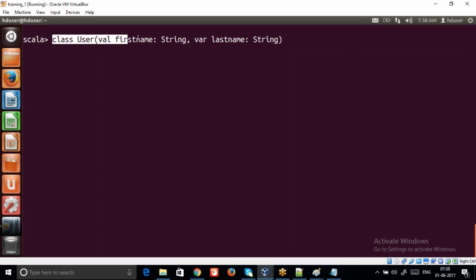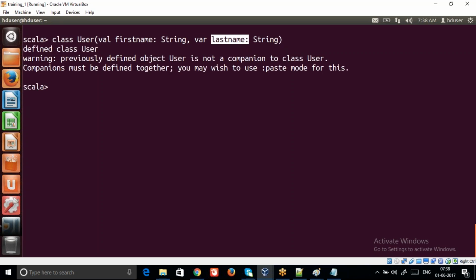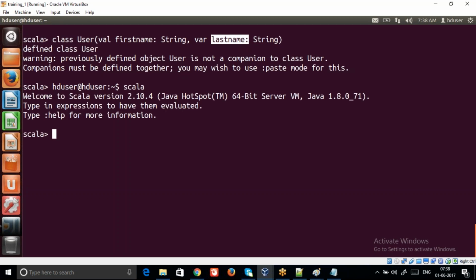So I will create a simple class, val first name, var last name. This is how I create a simple class. Now, because I had used a case class there, I will come out and type Scala again.